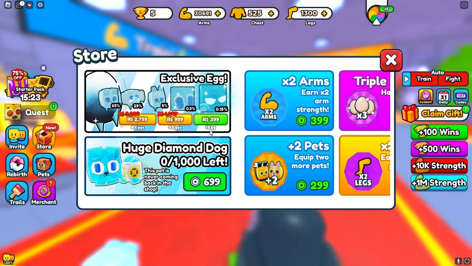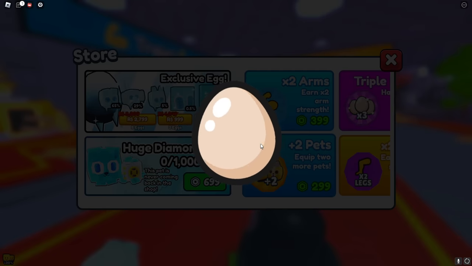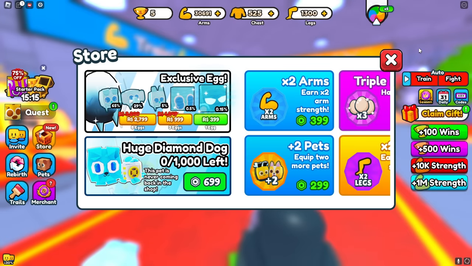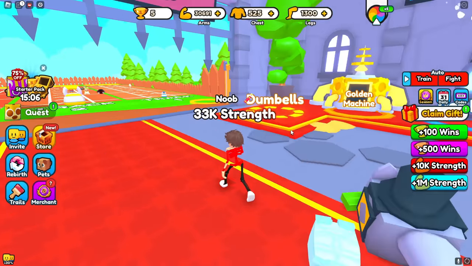Techy, if I were you, I'd buy another exclusive egg. Oh, it's 400 Robux, but I think you're right. I need to get a really, really good egg. And come on, give me something awesome. Another ice dog. Oh man, you gotta be kidding me. Well, I guess I'll equip it anyways. Now this should be giving me a lot more strength.